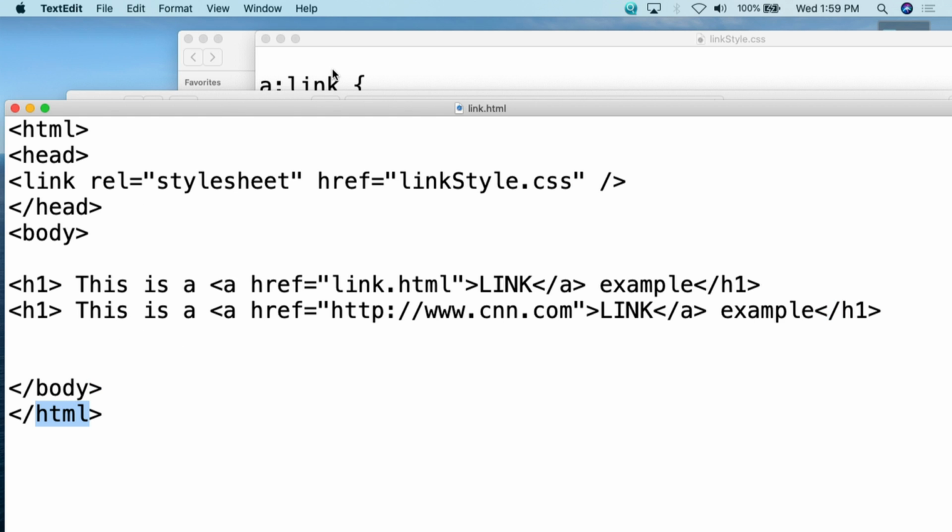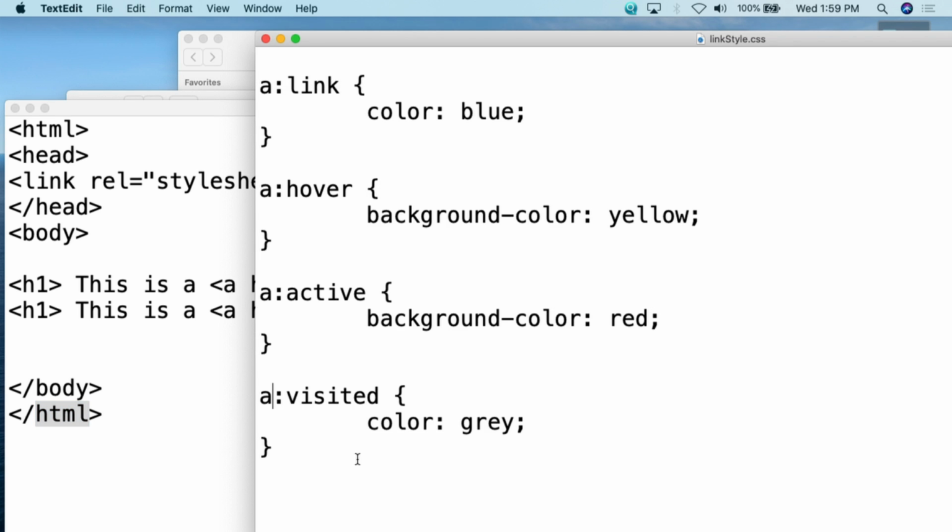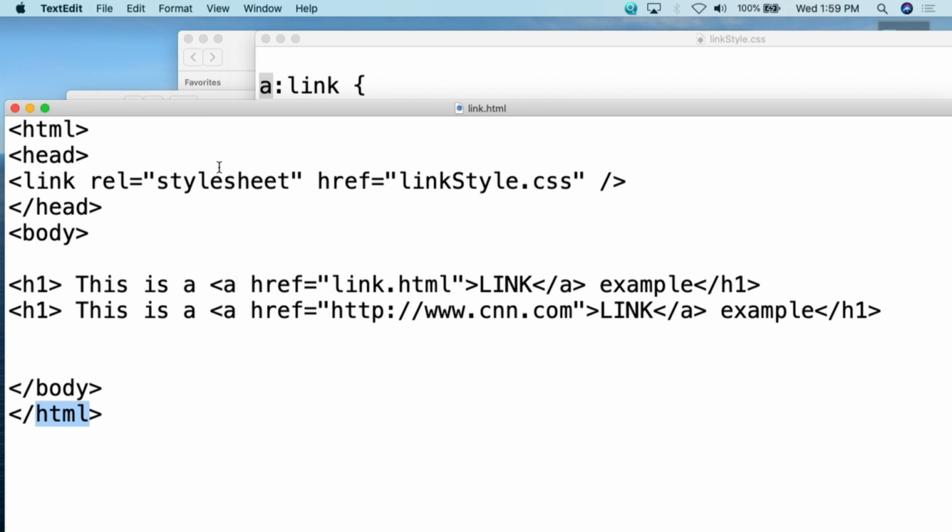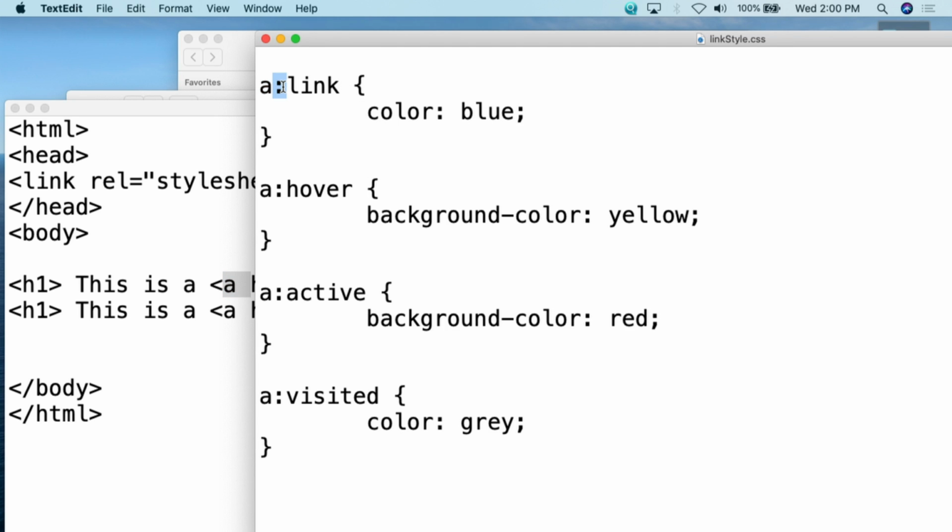So the interesting stuff is when we go over then to the CSS. This is where we have the four things that we actually have to code for. So what we're going to do here is a. Whenever you're dealing with tags in HTML or elements within CSS, one of the things you can do is you can just simply call the tag. So what we're doing here with the a is we're simply calling the a here for the hyperlink, for the a href. So we're basically saying whenever you see an a, comma, and it is a link, then I want you to turn it to a color blue.